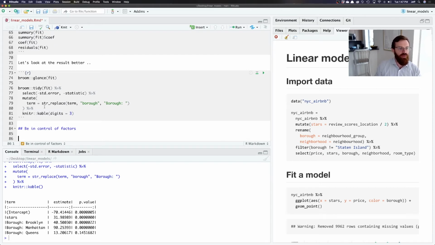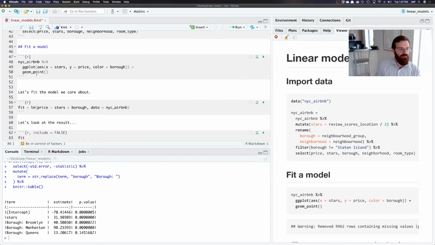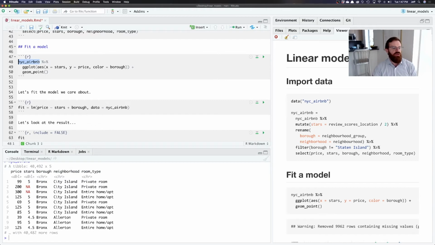We have talked in the past in some of these videos about the choices that are happening right here. So I guess even before that, I'm going to print this out and I'm going to say in the NYC Airbnb dataset, the borough variable that I've used as a predictor and that I used in constructing this plot, the borough variable is a character variable.